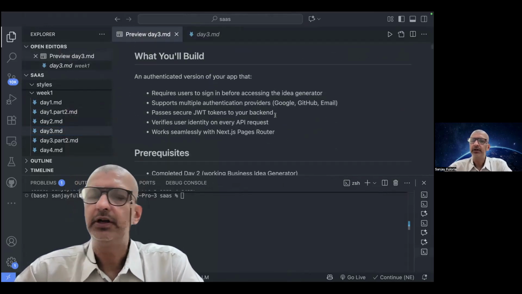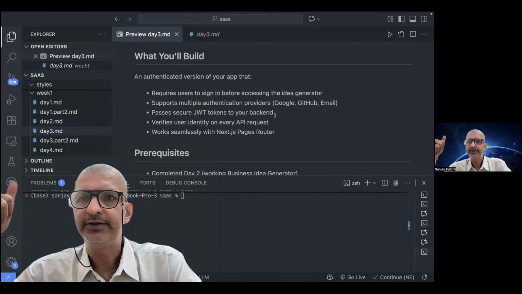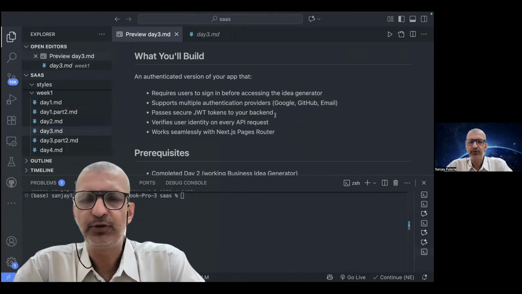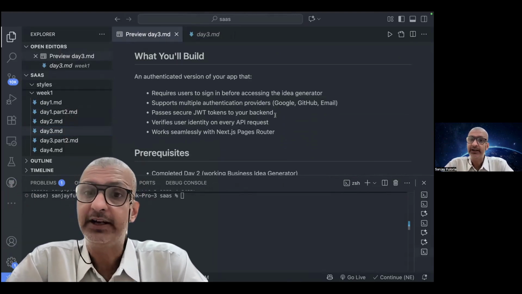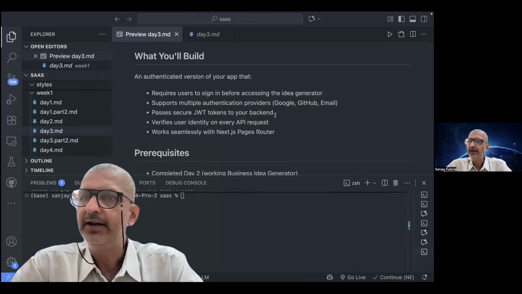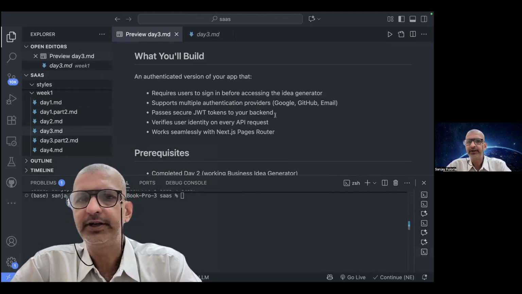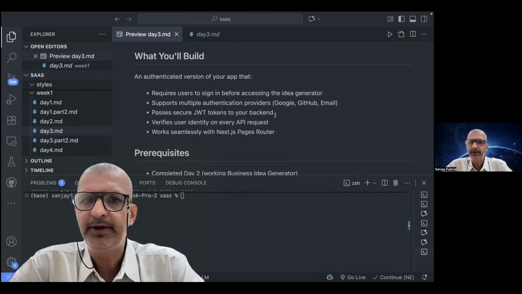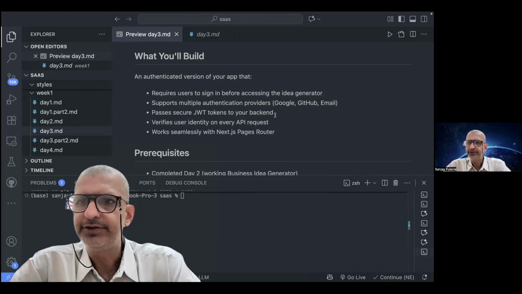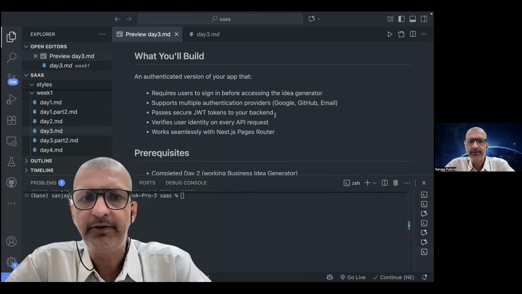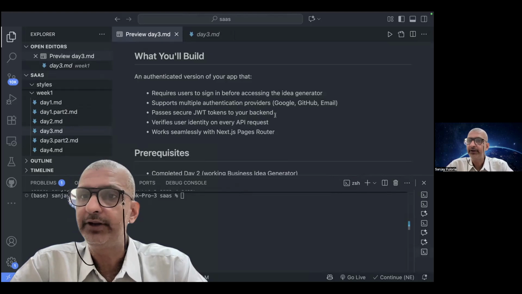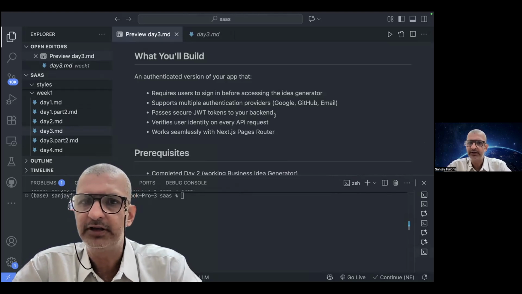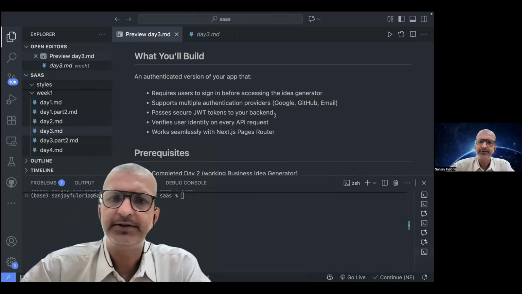You want people who visit the app or who get the app to sign in before accessing. You can support multiple authentication methods like Google, GitHub, email. Then there are some tokens that you need to use. You need to verify user identity on every API request and work seamlessly with Next.js and the Pages router.